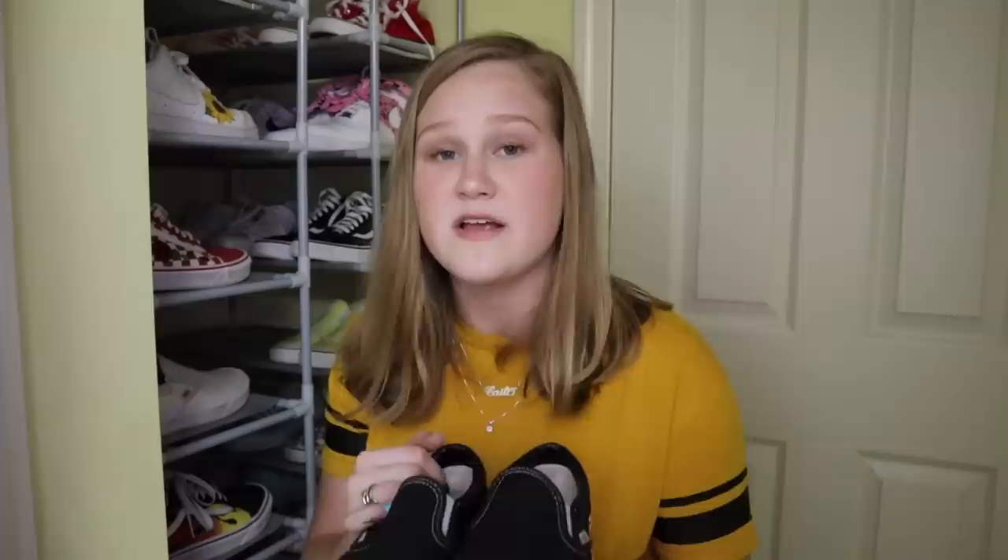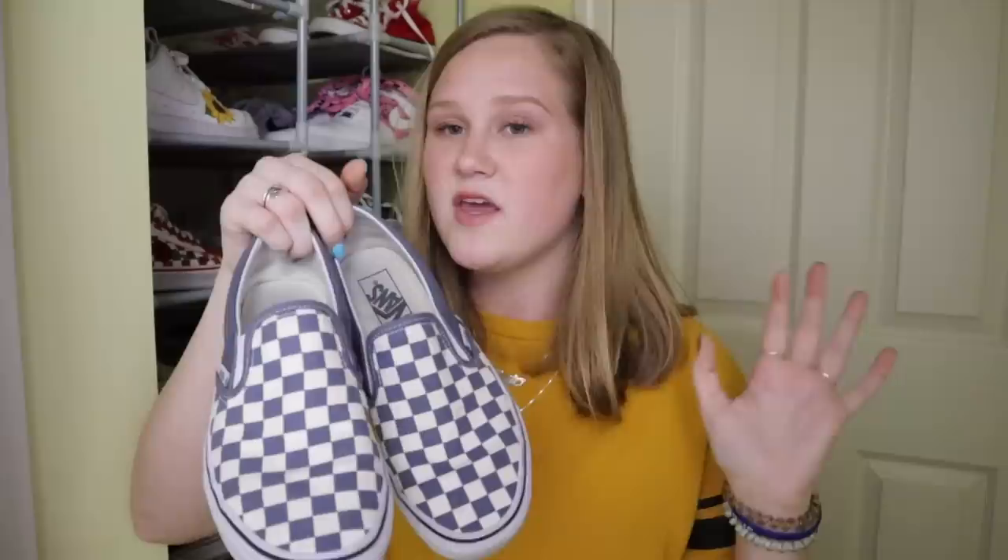Then I have all black slip-on Vans. I actually can't tell you the last time I wore these because they're half a size too big — my feet slip and slide in them and they crease and it feels weird. I never wear these. I'm actually thinking about selling them or donating them. I did a TikTok where I drew SpongeBob and Plankton on the back of them but it's just rubbing off now so I kind of regret that. Then I have these navy blue checkerboard slip-ons. I wear the heck out of these — they actually used to be my brother's but then they didn't fit him and he gave them to me. I literally wore them to school yesterday. I love the fact that they're not black — the navy goes with so many outfits as well.